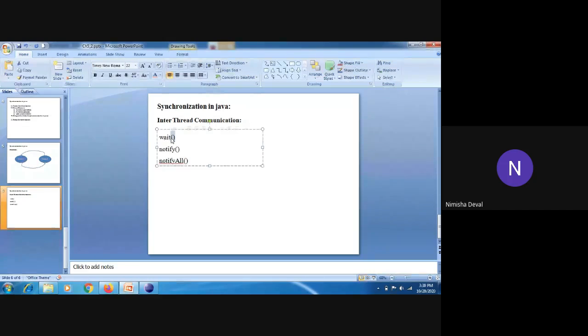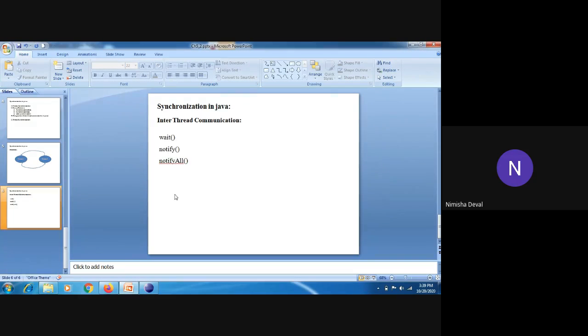That is the working of the wait method. I will repeat it again. The wait method mainly causes the current thread to release the lock and wait until either another thread invokes the notify method or the notifyAll method for this object, or a specified amount of time has elapsed.